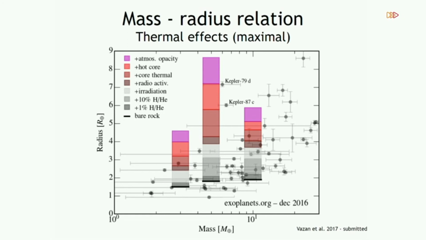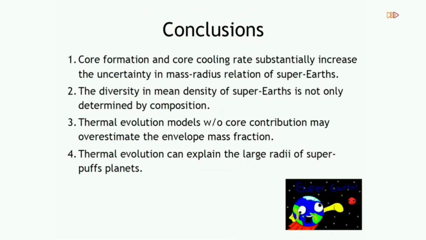What I actually want to show here is that we can explain even puffy planets, not by adding more and more hydrogen and helium, but by adjusting or including in the model the thermal properties of the core, which is most of the mass of this object. So yeah, I don't know if we want time for questions, so maybe I just leave it like that, and thank you for your attention.